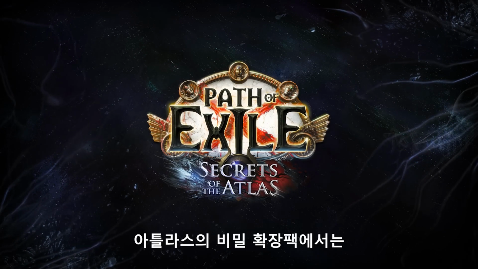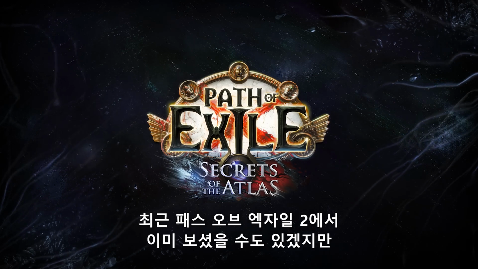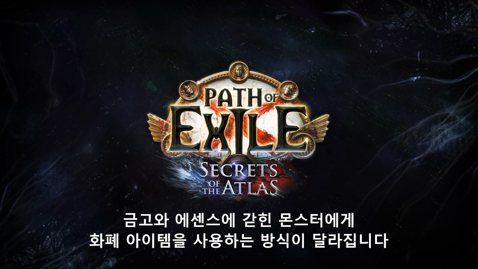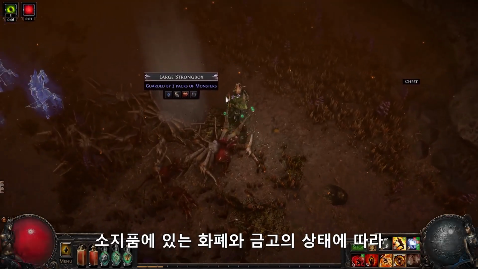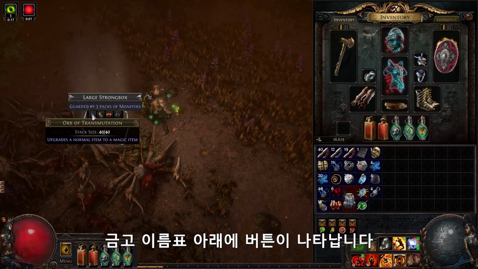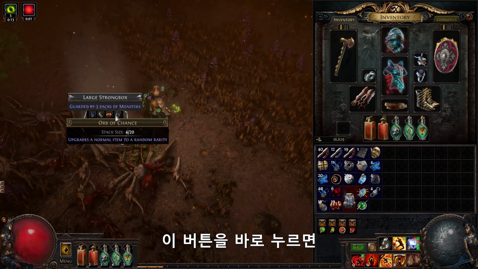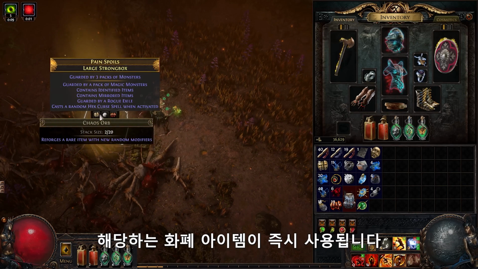In the Secrets of the Atlas expansion, and as you may have recently seen from Path of Exile 2, we're making a change to how you use currency items on strongboxes and monsters imprisoned in essences. Based on the currency you have in your inventory and the state of the strongbox, it will display a set of buttons underneath the label. You can instantly click those buttons to immediately use the currency item they correspond to.